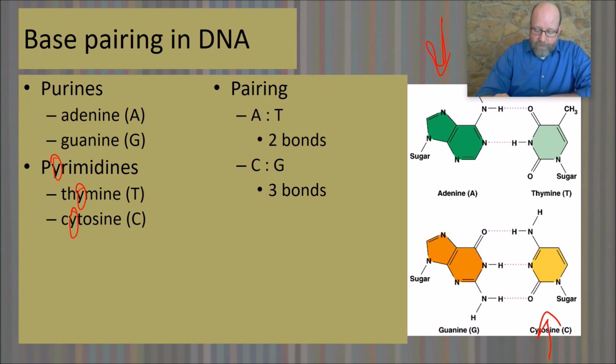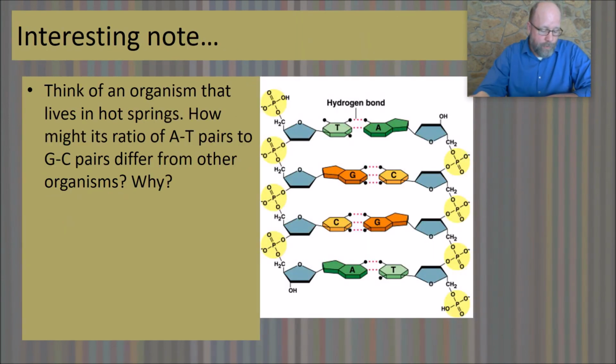So with one of each, they are always the same distance apart. They form these hydrogen bonds, and guanine and cytosine form 3 hydrogen bonds, and thymine and adenine form just 2 hydrogen bonds. That becomes relevant occasionally in AP questions. So it's easy to see which one is more easily disrupted, the adenine and thymine bond or the guanine and cytosine. Of course, the adenine and thymine is only 2 hydrogen bonds, so it's weaker than the 3 hydrogen bonds of cytosine and guanine. Cool.